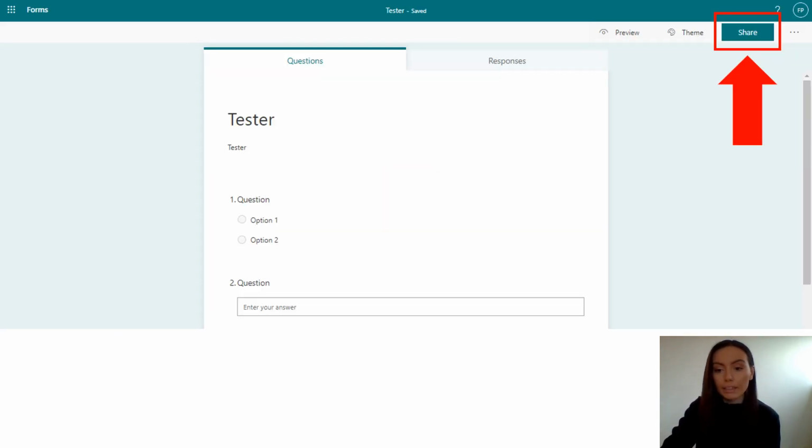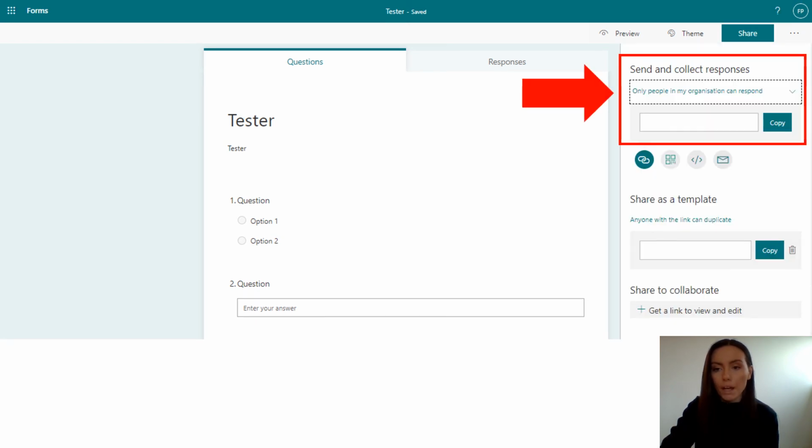Once you have completed your quiz and you are happy with it, you are going to click the share button, which is in the top right hand corner of the web page. At this point, a drop-down menu is going to appear. You are most likely going to want the first section of that drop-down menu that says Send and Collect Responses. First, double check that in the dotted box that your recipient is going to be able to open the form when they click on the link. Once you know that's all okay, you can copy the link.